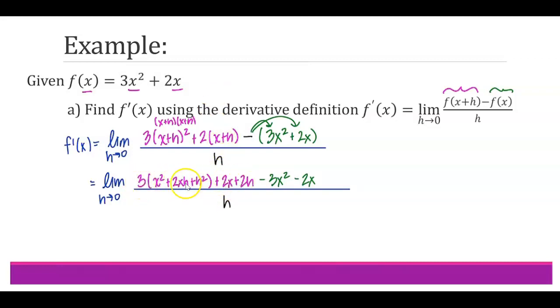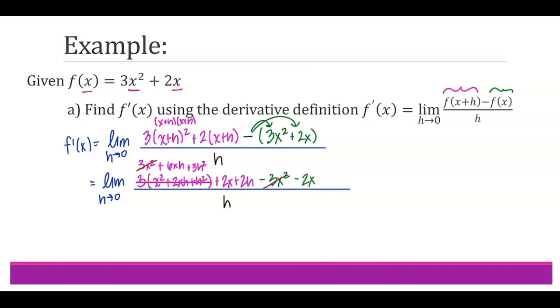And so, as I said, this 3 is going to distribute, so I can go ahead and maybe squeeze that up here. I have 3x squared plus 6xh plus 3h squared. So that's distributing the 3 into each of these terms here, because what I'm trying to do, if I've done everything correctly, is have all the terms in the numerator that don't involve h cancel out. So they do. I have a 3x squared minus 3x squared. Those are opposites.